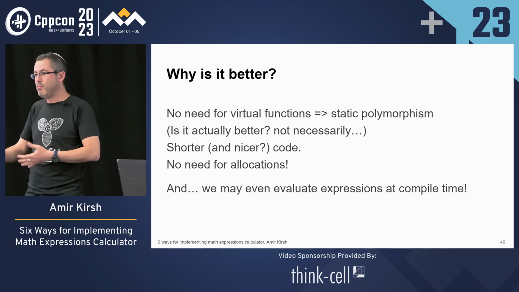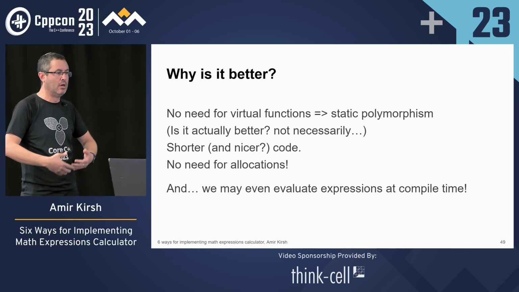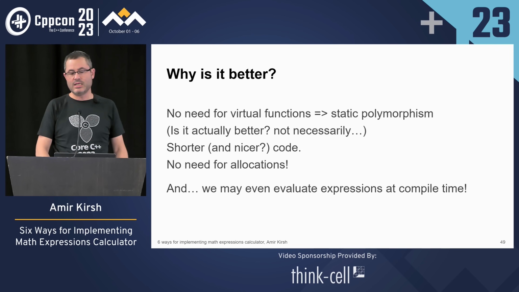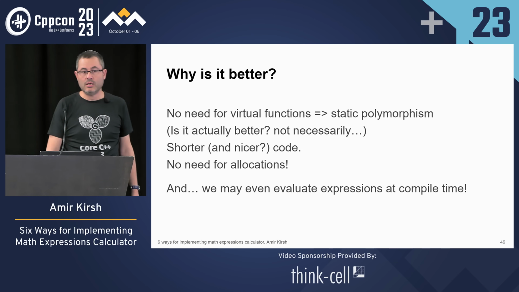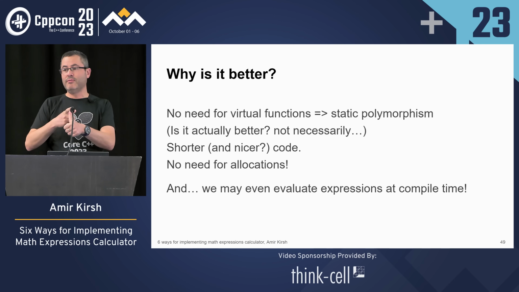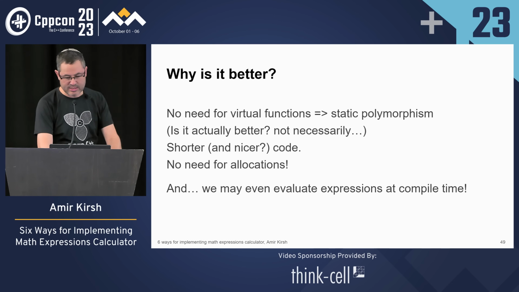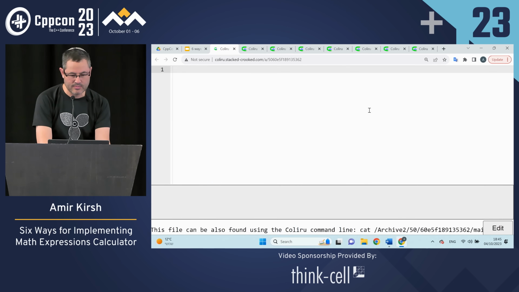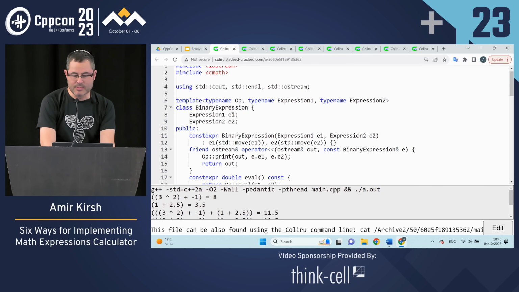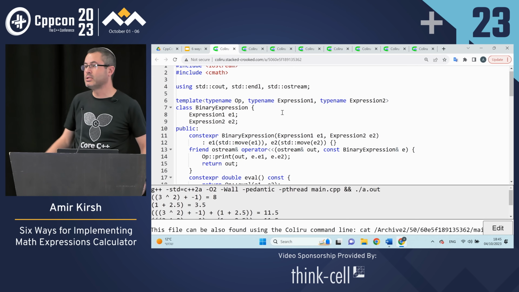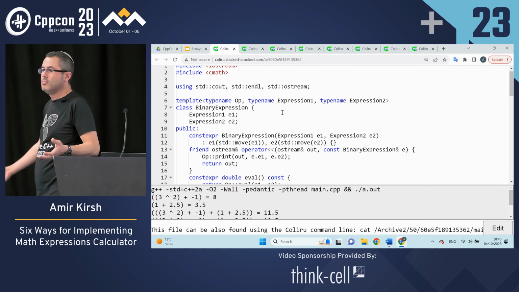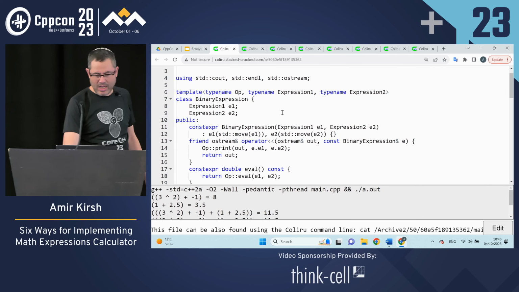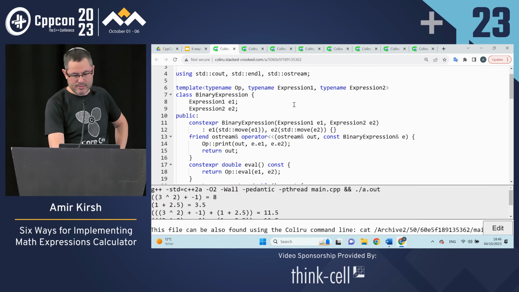I mean, it's only for compile time for the structure of the tree. But if you know the structure of the tree, the structure of your expression, then it is good. You can check it at compile time, for example. You can constexpr it. So let's see how we can do that. Binary expression, actually we don't need expression anymore, because you just create binary expression, that's it. And binary expression is templated over expression 1 and expression 2.